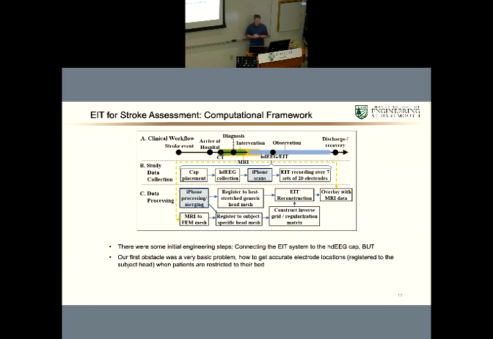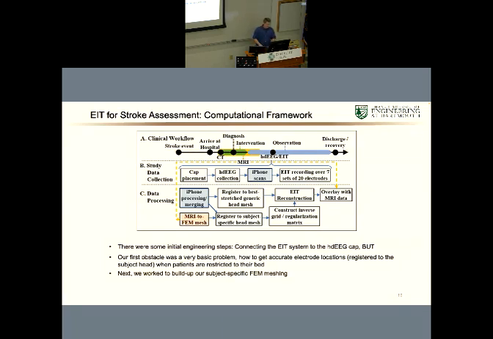And our standard approach to doing that, Yin-Shin had, was the patient would just have to sit within this photogrammetry setup in the EEG lab. And immediately we're like, well, the stroke patients can't just get out of bed and sit there. So we had to develop a portable technique to get the electrode localization information so we could get that into a model registered to the patient's head. So that was a big step.